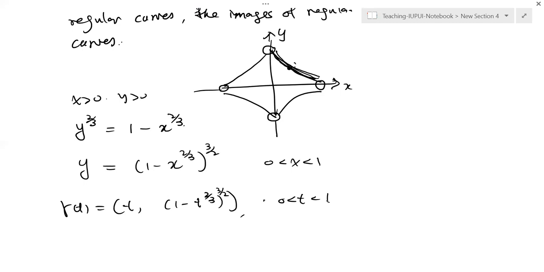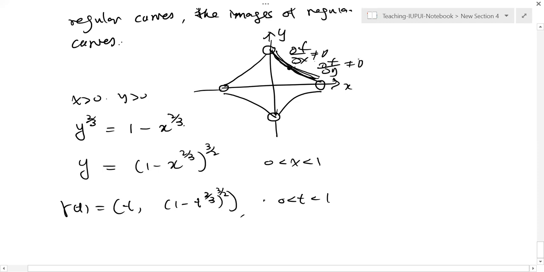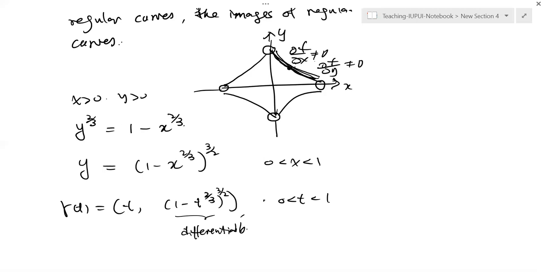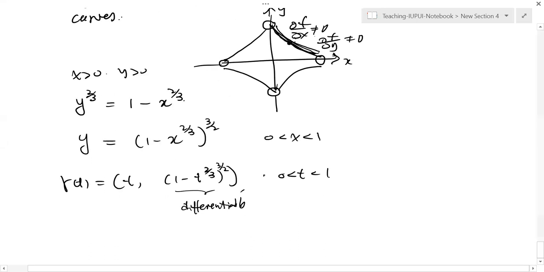Why can we do that? Because the partial derivatives of this function along this curve are not going to be zero, neither of them. But for this specific problem, I can even find the parametrization for that whole piece. The function is differentiable, smooth. But this is a closed curve if you include the four vertices, and I cannot find a regular periodic parametrization for this closed curve, only for that small piece.